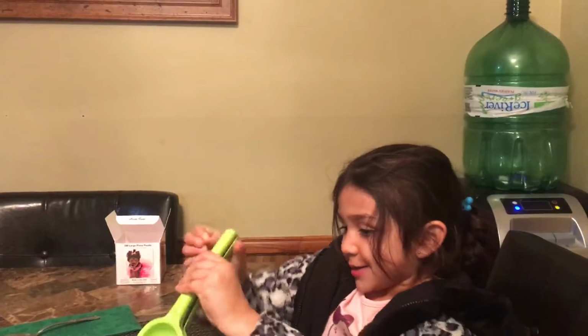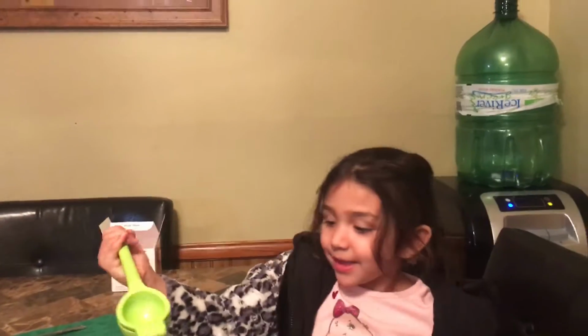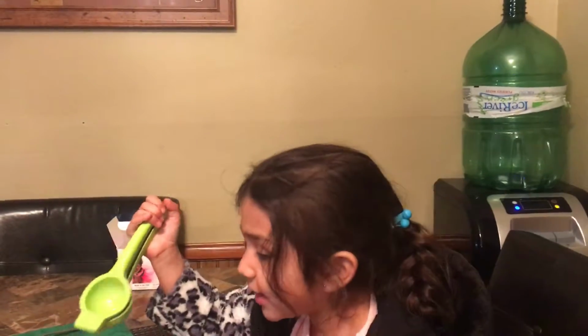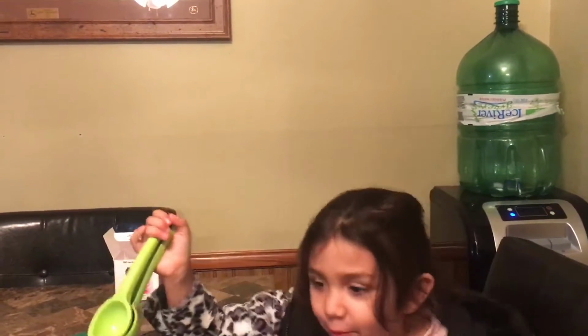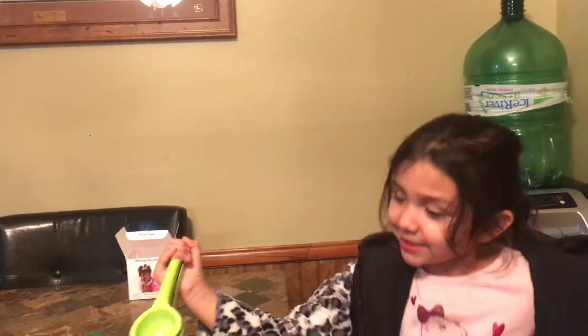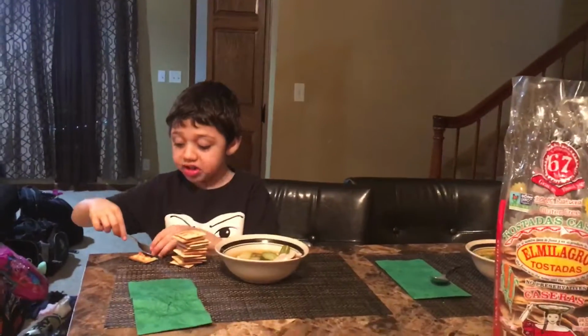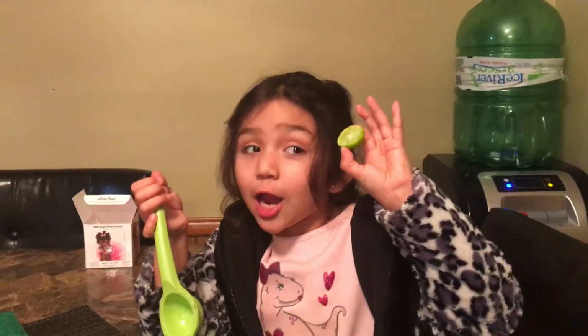So what are you doing there? I'm getting... What are you doing to that poor lime? It's actually what my mom made for me for dinner. Oh, that looks really healthy. It is healthy. I'm just eating carrots first. I love the carrots. They're really good. And I got this all squeezed up.